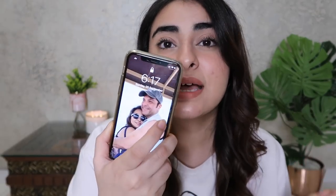I curled my hair around 2 o'clock and it's 6:17 right now, which is almost four hours later, and you guys can see that my curls are pretty tight. If you've watched my other hair-related videos, you know my curls don't last. I'm so happy I finally have a solution that I know is not harming my hair, is foolproof, and actually works.